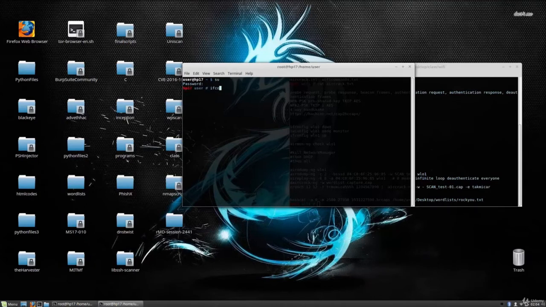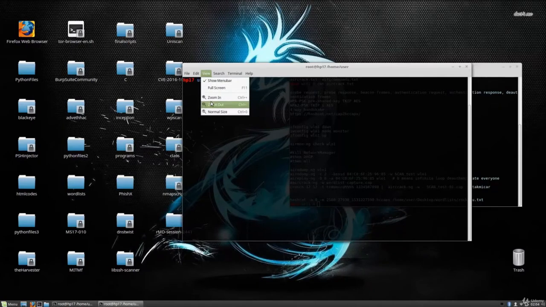So I type ifconfig, then my wireless network interface, then I put it down, then iwconfig, my wireless interface, and then mode monitor in order to put it into monitor mode. Since, as I already said, it is by default set in managed mode, and in monitor mode we can inspect all of the packets around us. So we need monitor mode, so let me just put my interface back up now, and we are good to go.